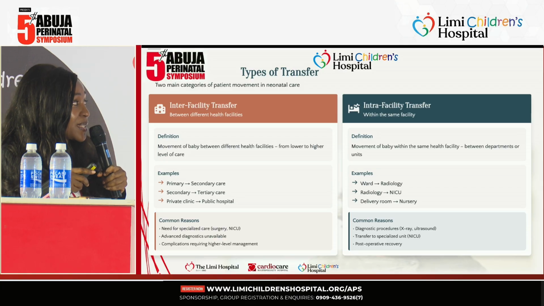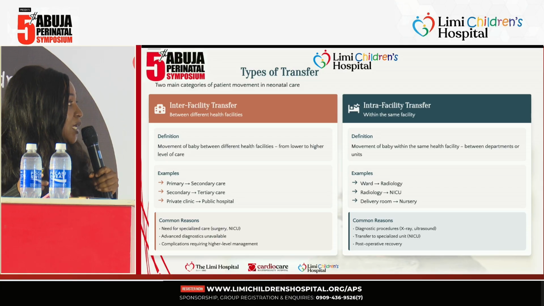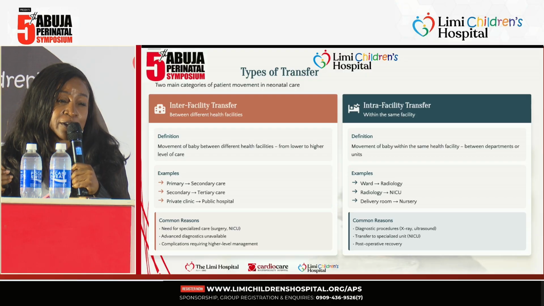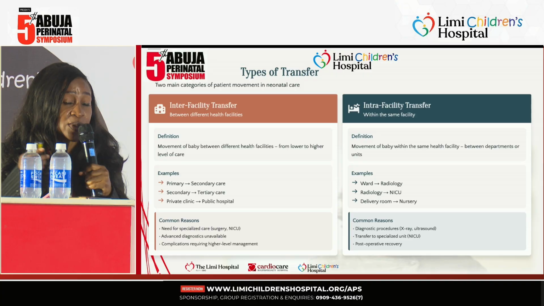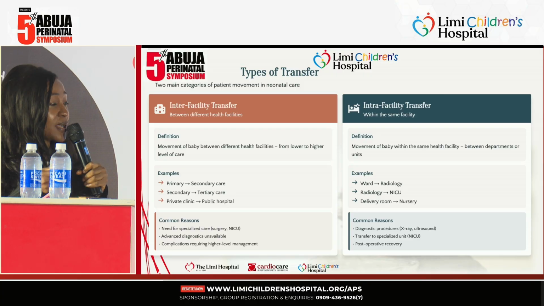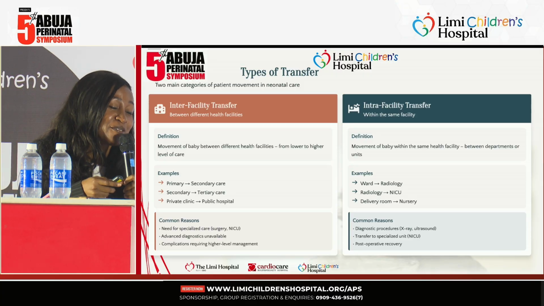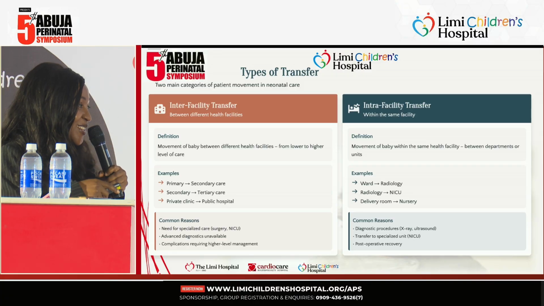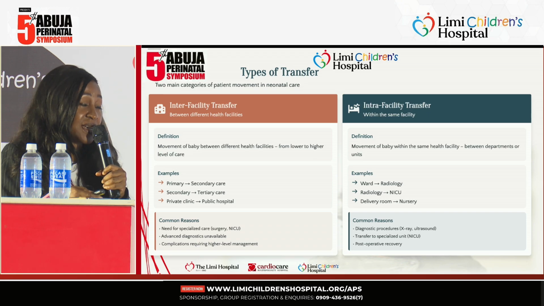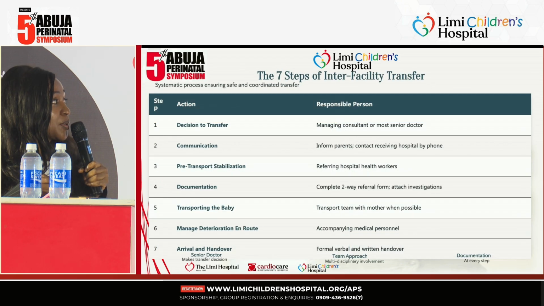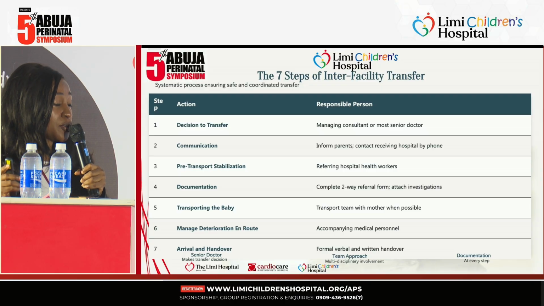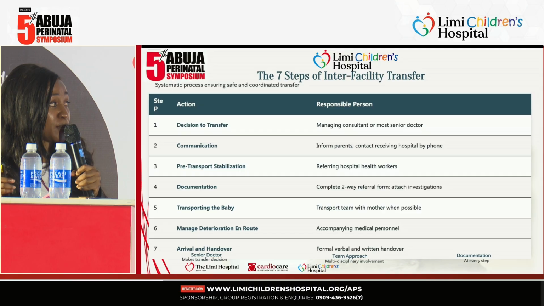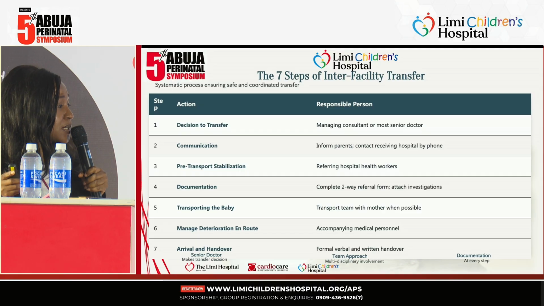But the inter-facility transfer, which I'm going to dwell more on, is movement of a baby between different health facilities, which could be from a health center to a secondary center, or secondary to tertiary, or private to public, or public to private. It could go either way. And the reason is also for specialized and advanced care. So these are the 7 steps of inter-facility transfer. Decision to transfer, which must be made by the most senior doctor or a managing consultant.